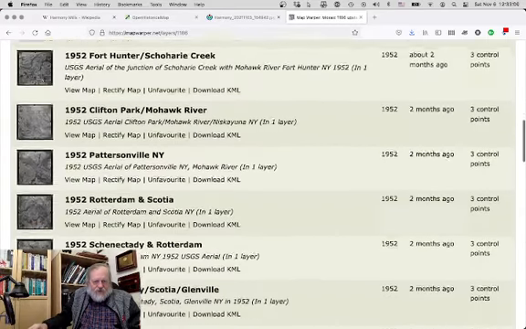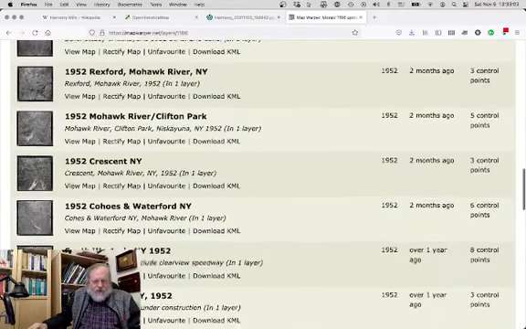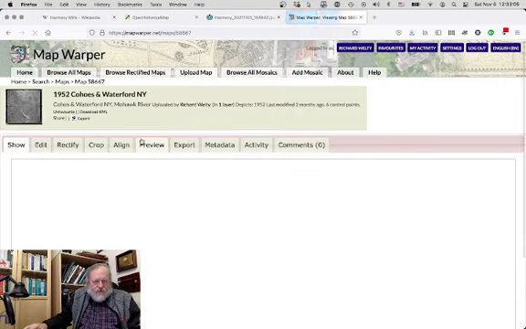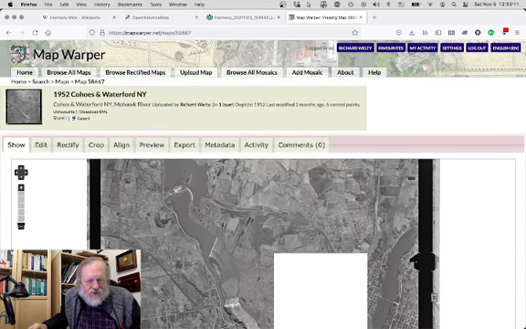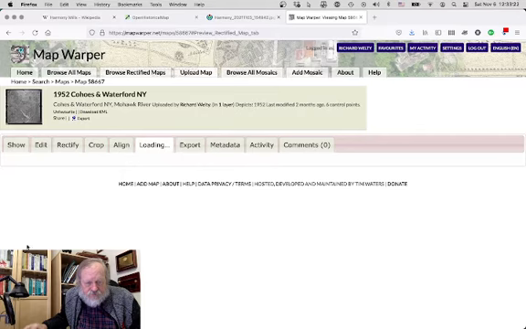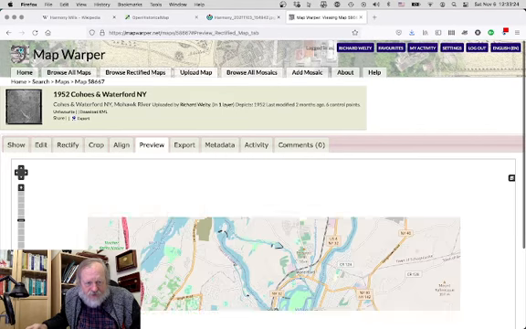I have been going through tweaking alignments. Cahoes and Waterford is probably the image. Yeah, that's the one I'm using. I'm trying to improve this aerial, improve the alignment.